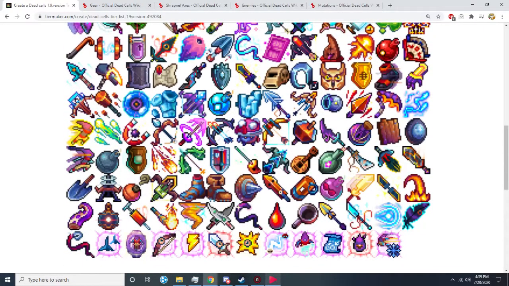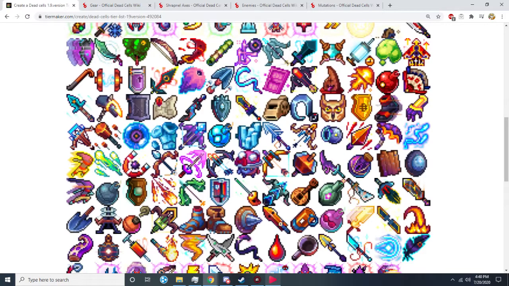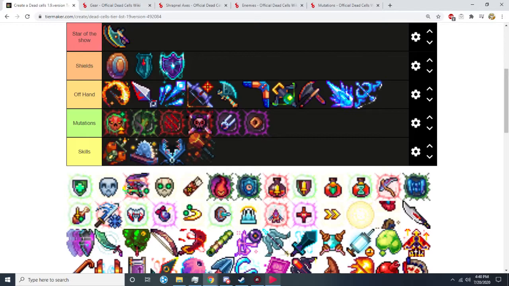Heavy turret, where are you? Yeah, it's definitely not in alphabetical order. I think it is kind of in alphabetical order. So these are all incredible with support. Each and every one of these is going to give you huge damage buffs.